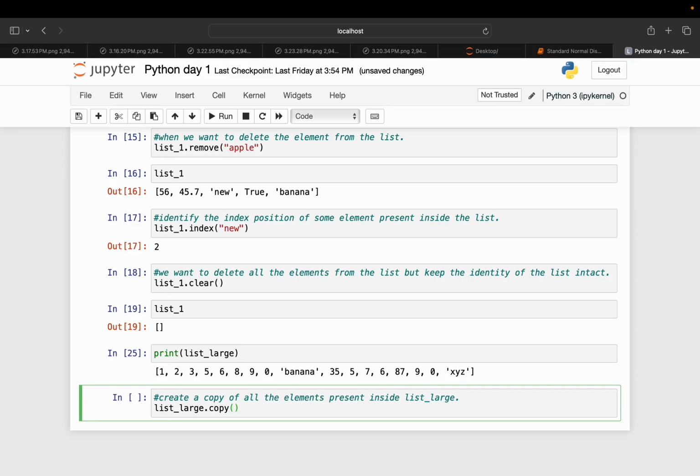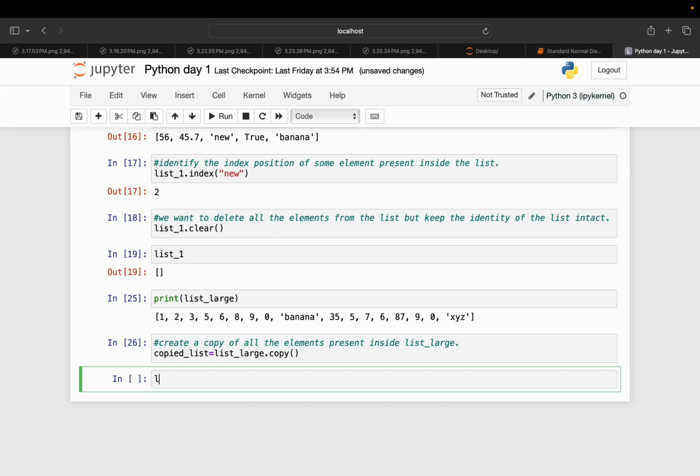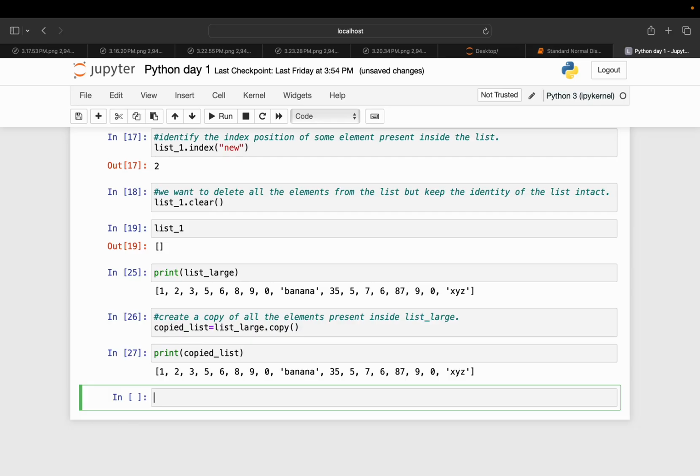Now where is this copy going to get stored? Coming here, I'm storing that in the variable copied list. Running this cell. Now if you print the copied list, you will see all the elements of list of large present inside the copied list.